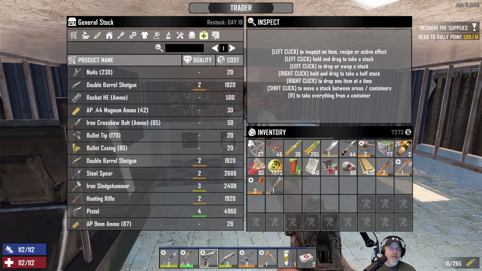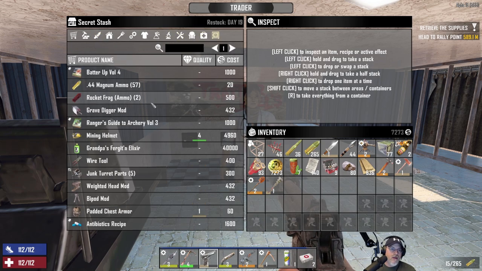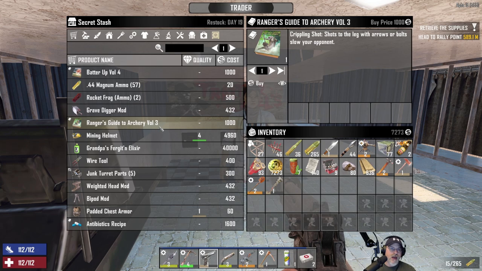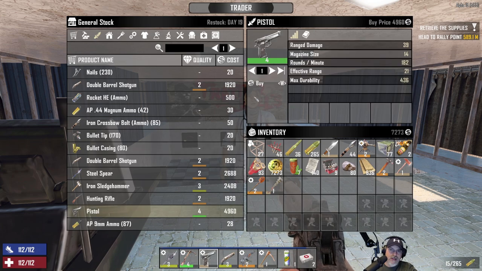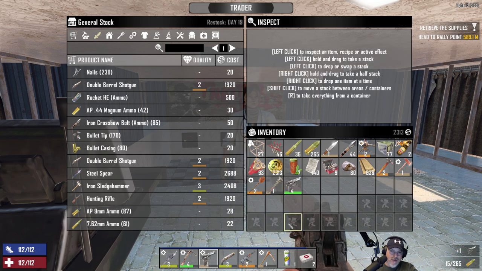All right, so what was the other thing? We were thinking about... What was that thing? Oh, we were thinking about buying this. I think we still can. I think we can buy this and we can buy the pistol. Got enough coin to do it. Let's go ahead and do so. All right, so we got the green pistol.